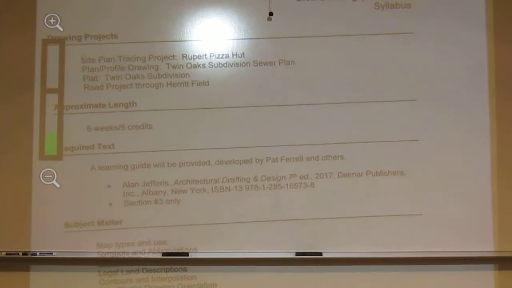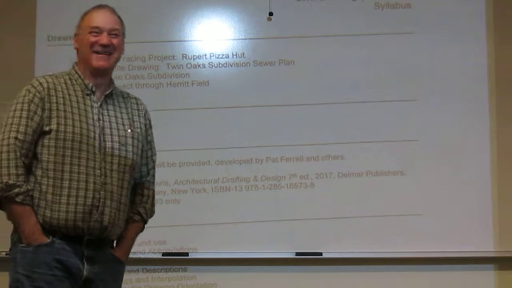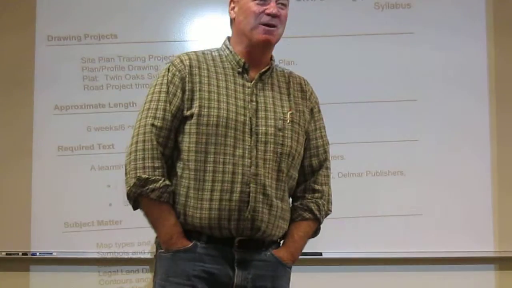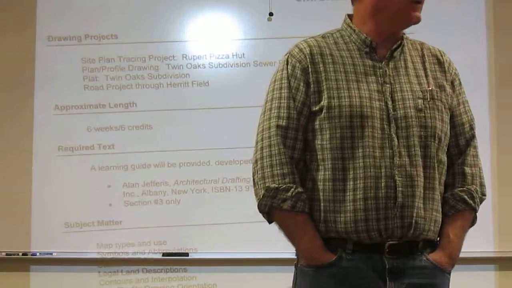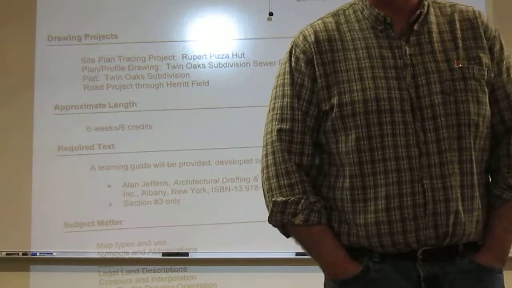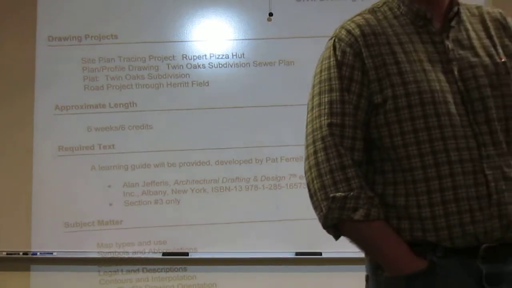I handed these out. So we're in drafting 152. The projects we're going to take on is a site plan tracing project. We are going to do a commercial site plan in here, and you can add another drawing to this right off the bat. Guess what that one might be? A residential site plan, as we're going to finish our site plan in there. And I really like those because we have two different concepts when we look at a commercial site versus a residential site. In essence, there's different end uses of those sites, so we have different considerations.